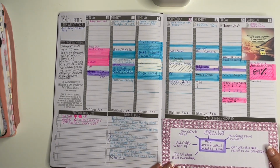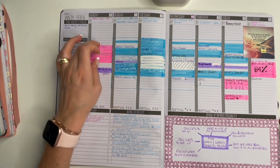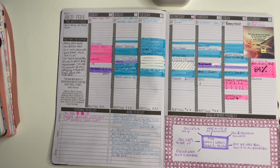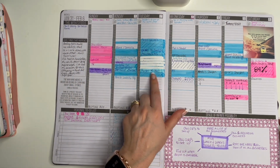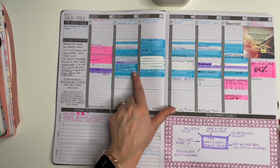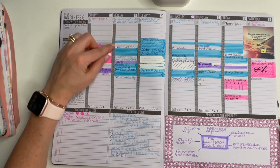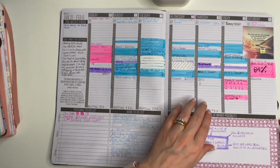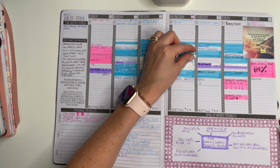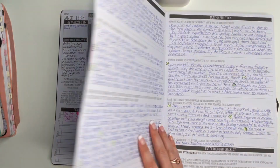But yeah, so I color coordinated here with some highlighters. So the pink was when I did yoga and personal things, I remember. And then my blue was work. So every day at 3 o'clock, we did Sharpen the Saw, which was 30 minutes of role-playing our scripts. And then we did a conference call every day at 9:30. And then 11 till 12:30 every single day we did our calls. We called it Call Canvas. It's basically doing cold calls.